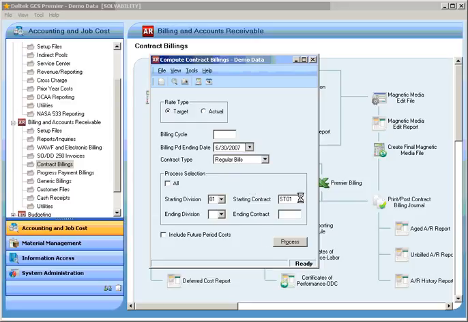And those capitals are very important. There's a button here you need to pay attention to. Include future period cost. Remember I said earlier that in the case we're working in, the current period is the month of June 2007. Future would be 2007 in July. I don't want to click that button unless I'm behind in the first couple months, which does happen, and I need to bill for July. So right now I'm just going to leave it. Again, if you don't know, use the defaults. Let's hit Process.